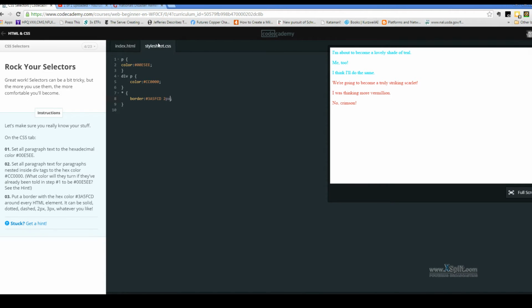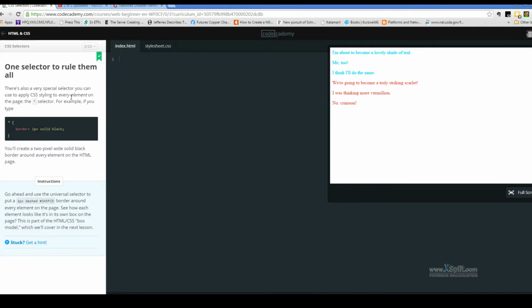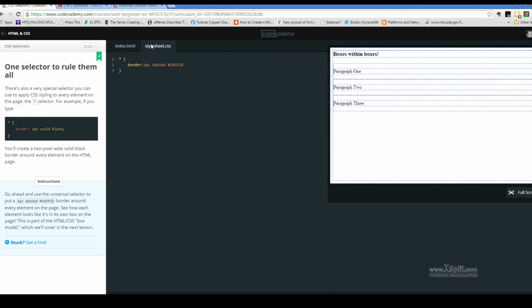I've already forgotten how to do border size. Will that accept? It did. I finished this section, but I'm kind of cheating there. I need to do the border size again, so I'm going to just take a look at that. Border 1 pix, like that. Okay.